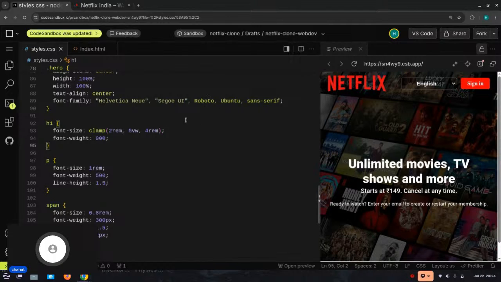You just have to divide both and then multiply by 100, and you'll get a value near it. It might not be exactly this. You have to toggle the values, I'm telling you again, to adjust the proper value you need here. I hope you are able to understand and I'm clear.